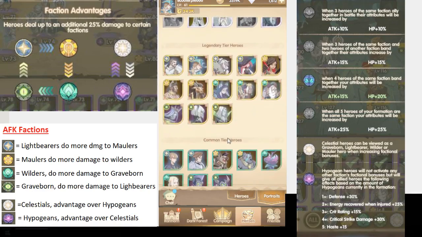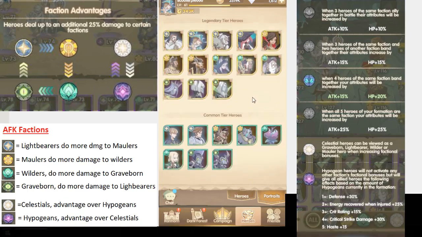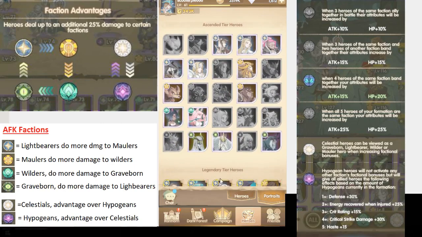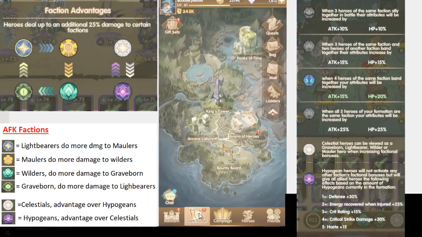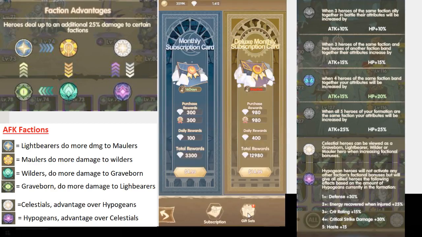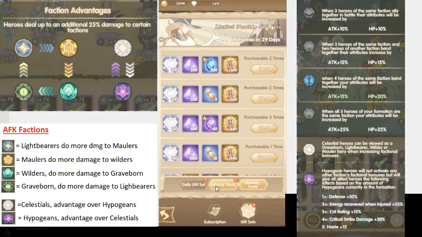So right now, there are not a lot of monsters in this game, or heroes, or whatever they are. Yeah, heroes in this game. They definitely need to add more. Like, definitely. And I'm sure they will be. The game's still fairly new.